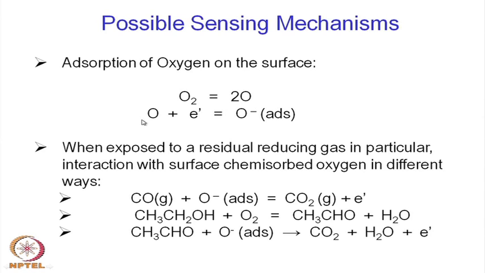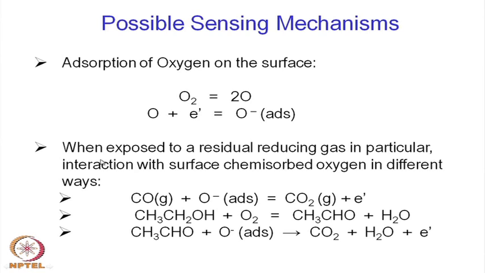Now, these oxygen atoms, as mentioned earlier, take up electrons from the bulk of the material, primarily from close to the surface. So, it picks up an electron and then becomes a monovalent, negatively charged oxygen ion, and that gets adsorbed on the surface, because there is a transfer of electrons from the solid. So, it is getting localized at the surface. So, you have a layer of adsorbed oxygen on the surface.